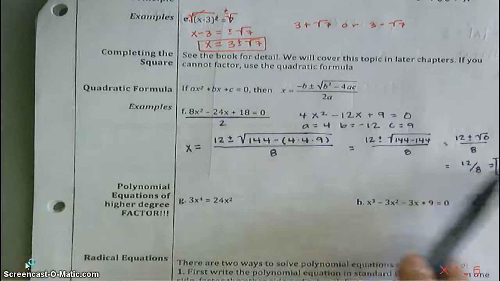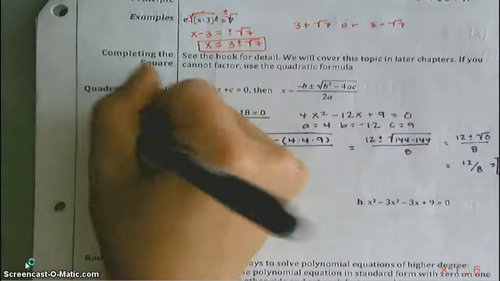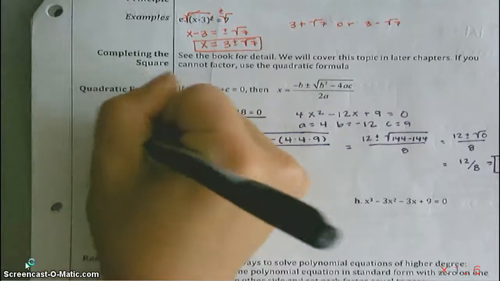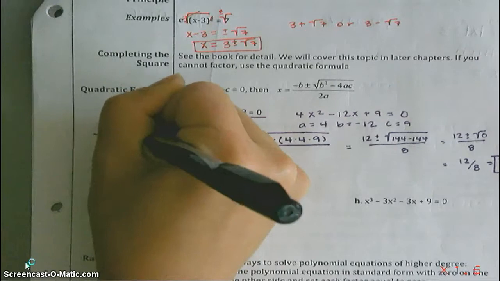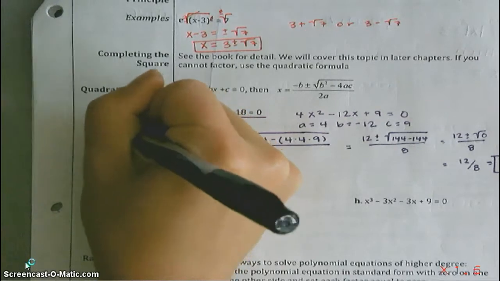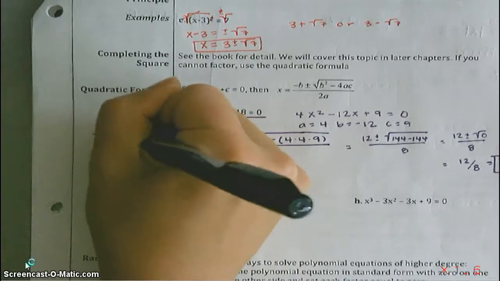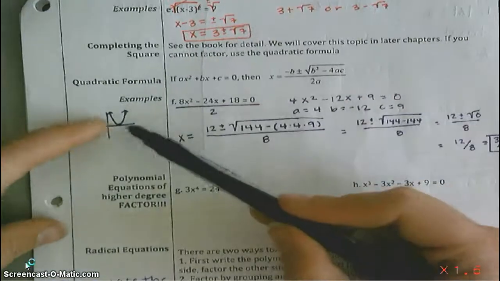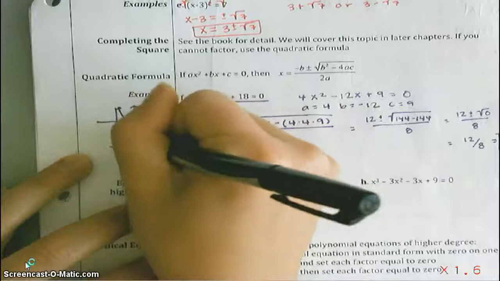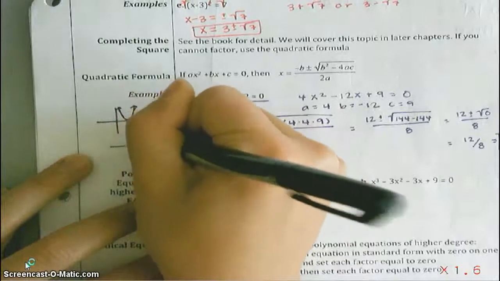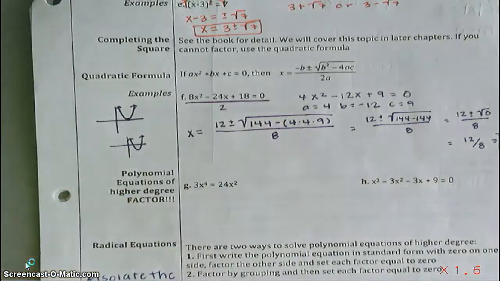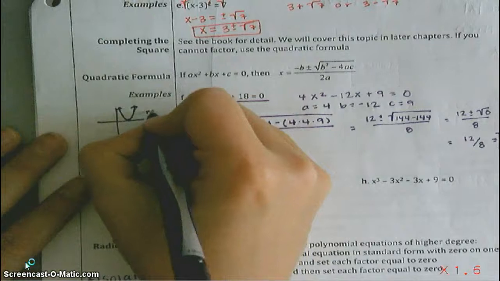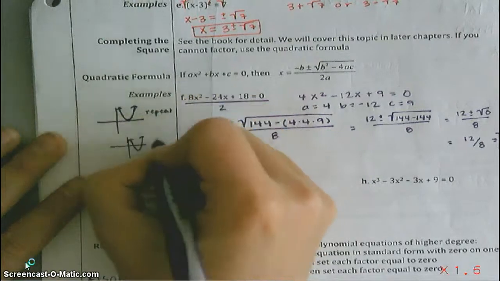This is actually a repeated 0, which means that when you graph it, it's going to look a little bit like this. It's going to touch down at the axis at 3/2 and then hop off of it. So it's coming to 0 from both the left and the right of the graph. A non-repeated 0 means that it crosses through, so it'll look something like this. So repeat, non-repeat.